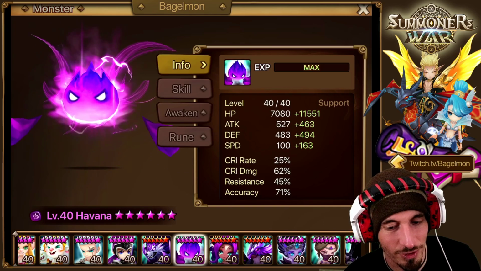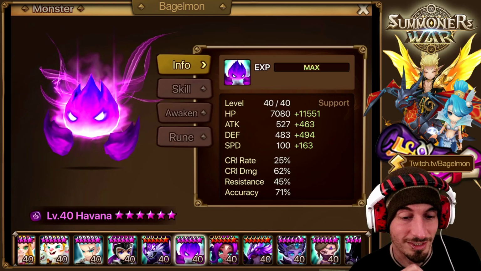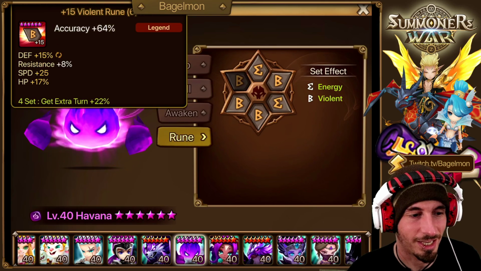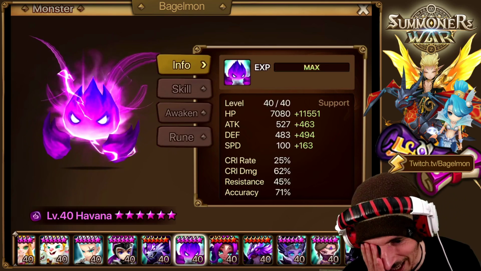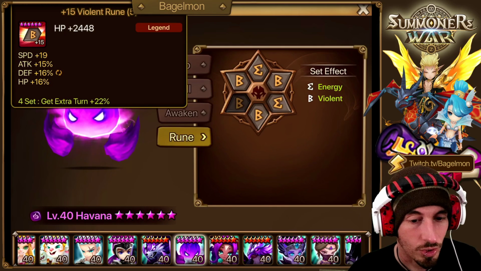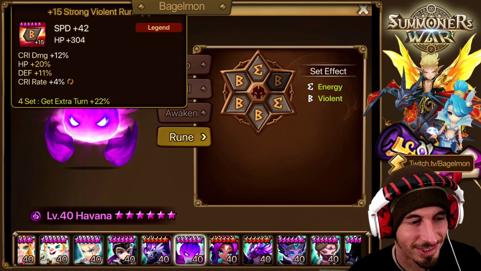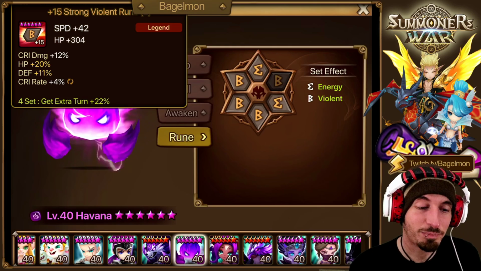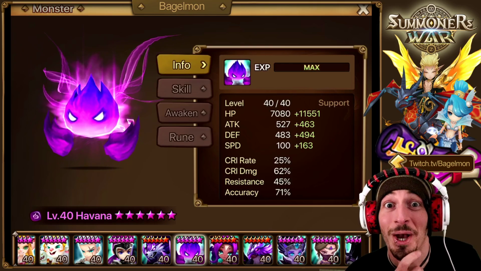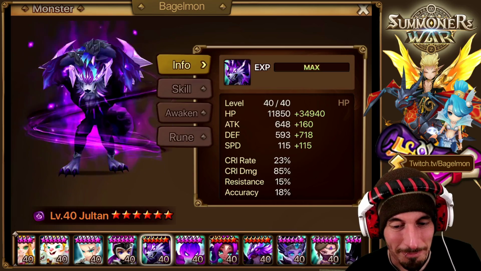We got another... Havana's actually runed with Guardian Wings. Fantastic. This is just runed for memes. Speed, attack, accuracy. But wait, he's runed fast enough that he's actually being used. Holy crap. What are you using him for? Oh my god. This has better runes on his Havana than you have on many of your units, doesn't he? Yeah. It's actually kind of sad how good the runes on this Havana are.